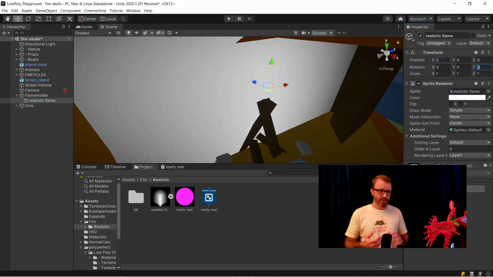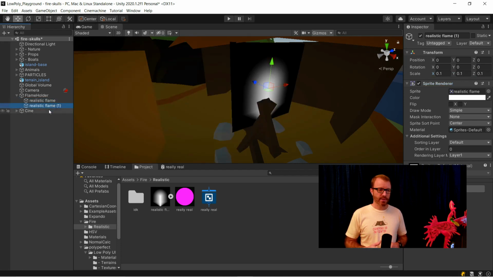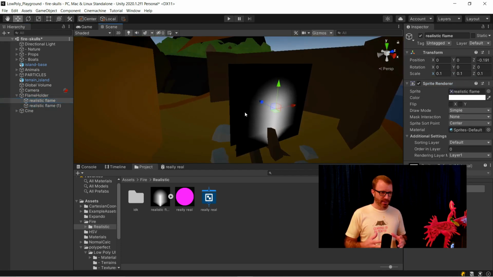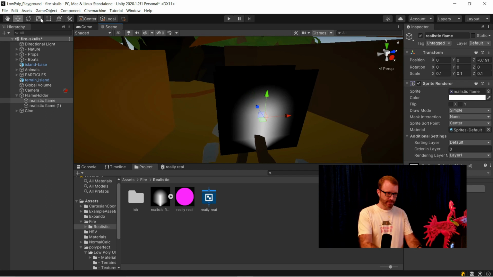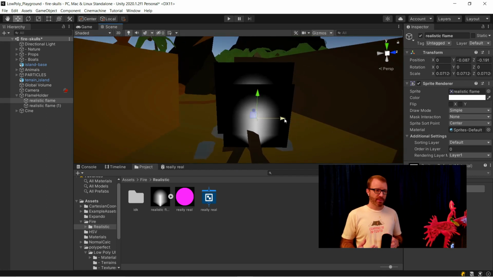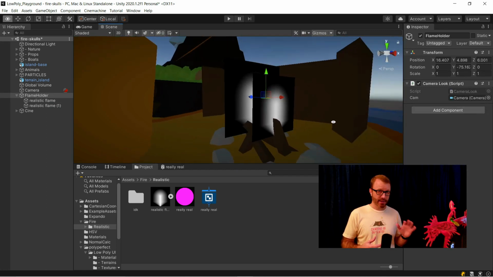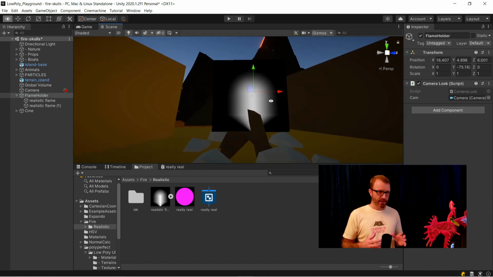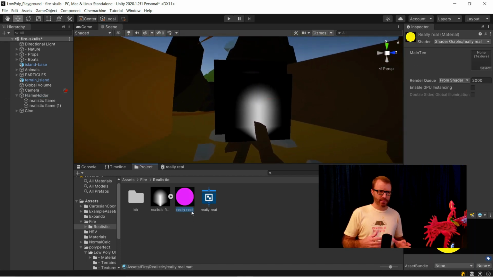So I've got my same sprite and shaders in this project. I drag the sprite in, I'm going to position it and shape it the way I want. And I've put this sprite inside of an empty game object. And I duplicate it. I'm going to move one a little bit more forward and one a little back. And then I'm going to add this correct material on it to actually make it do fire.